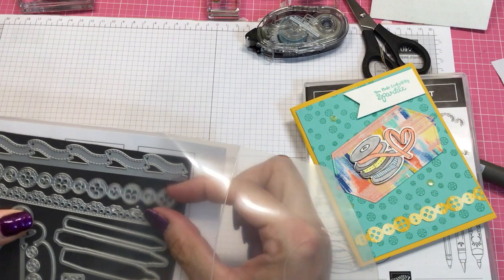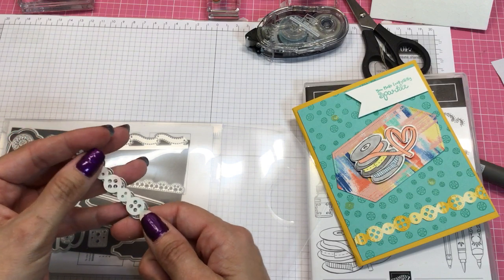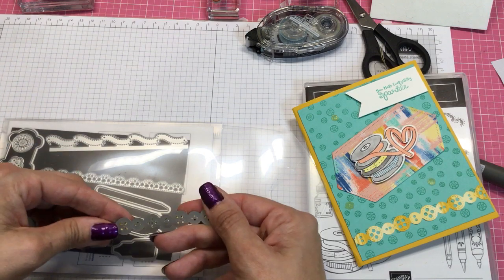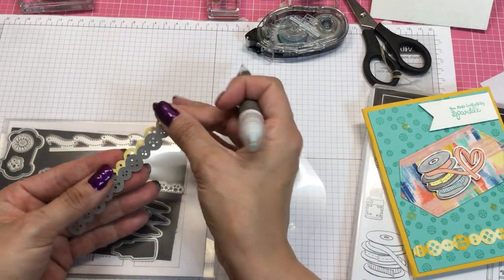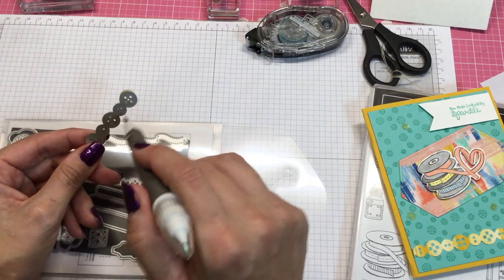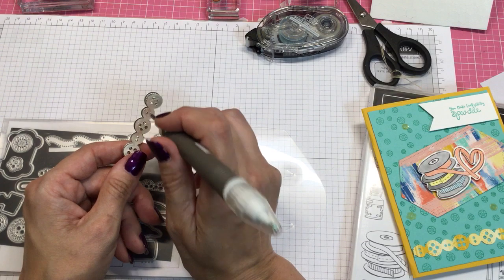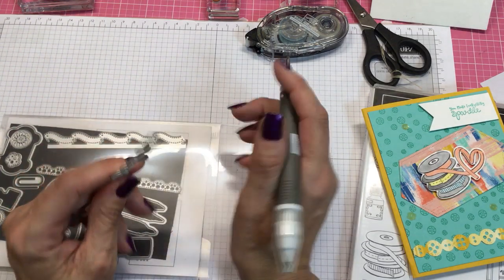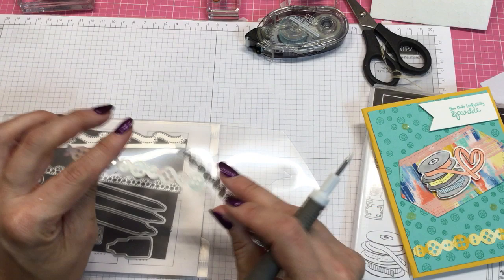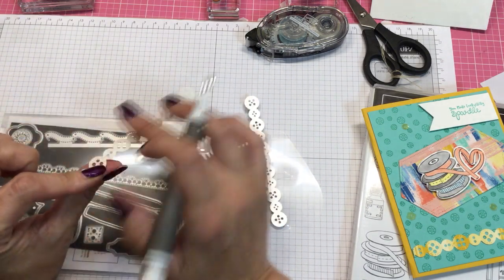So my lesson is that I had the die in here, and before you take it out, I recommend that you leave it in place, and then if you can, poke your holes while it's in here. Sometimes the little ones didn't want to poke out very well, so I brought it this way and then poked this way. I poked the holes out through the paper, through the die, and then they punched out easier. If I was just doing it with the paper without the adhesive, it may have worked easier, but I wanted the adhesive on here.